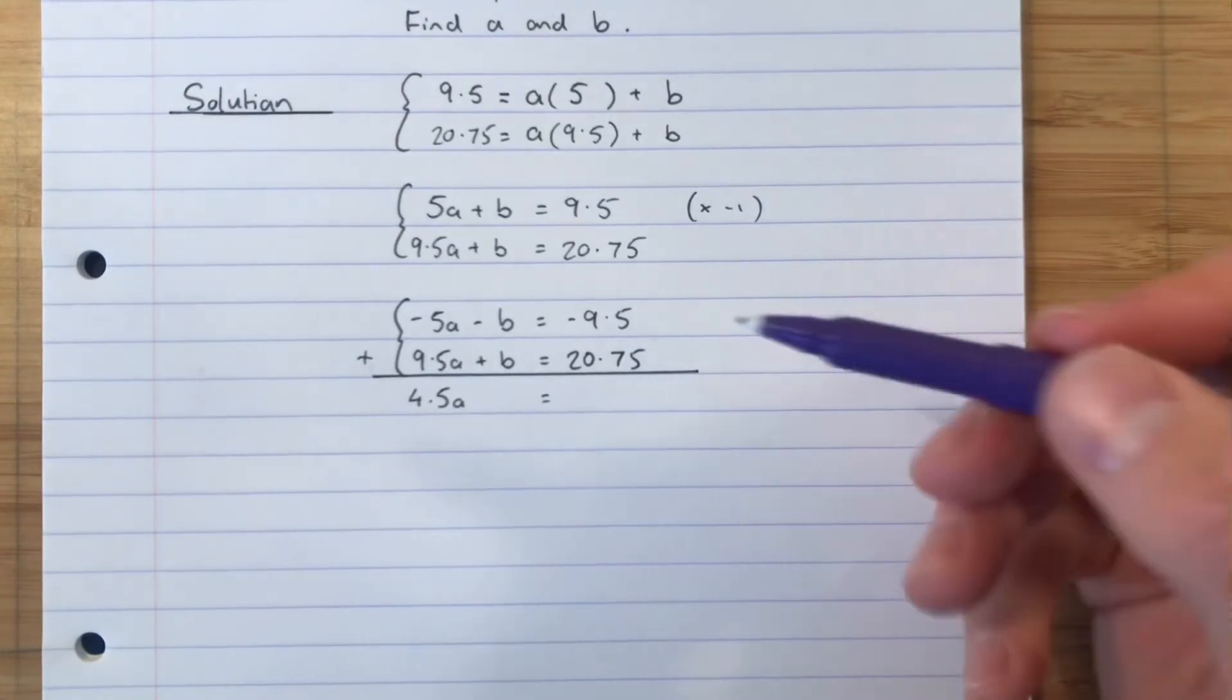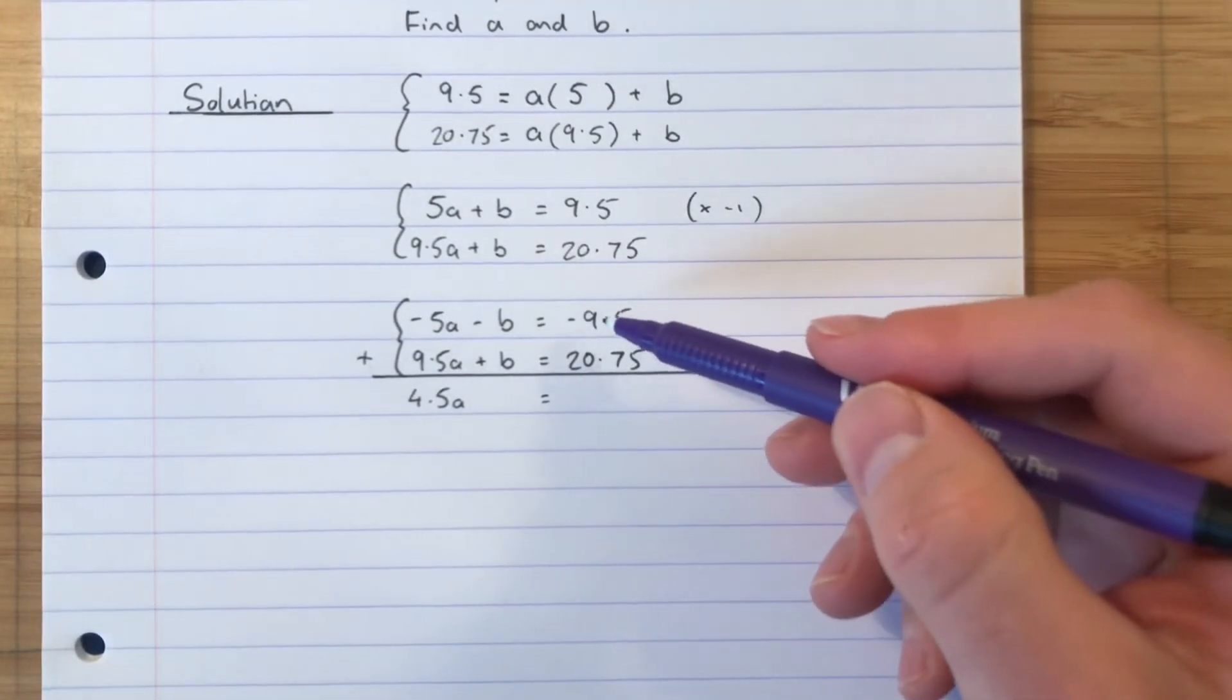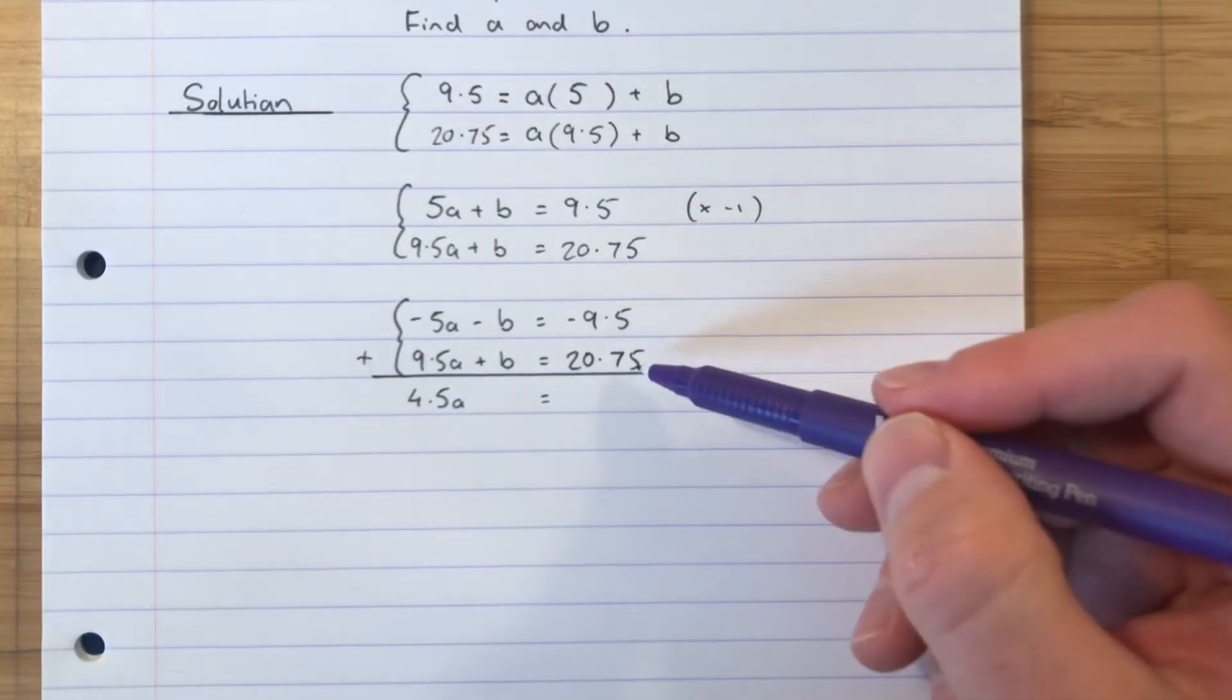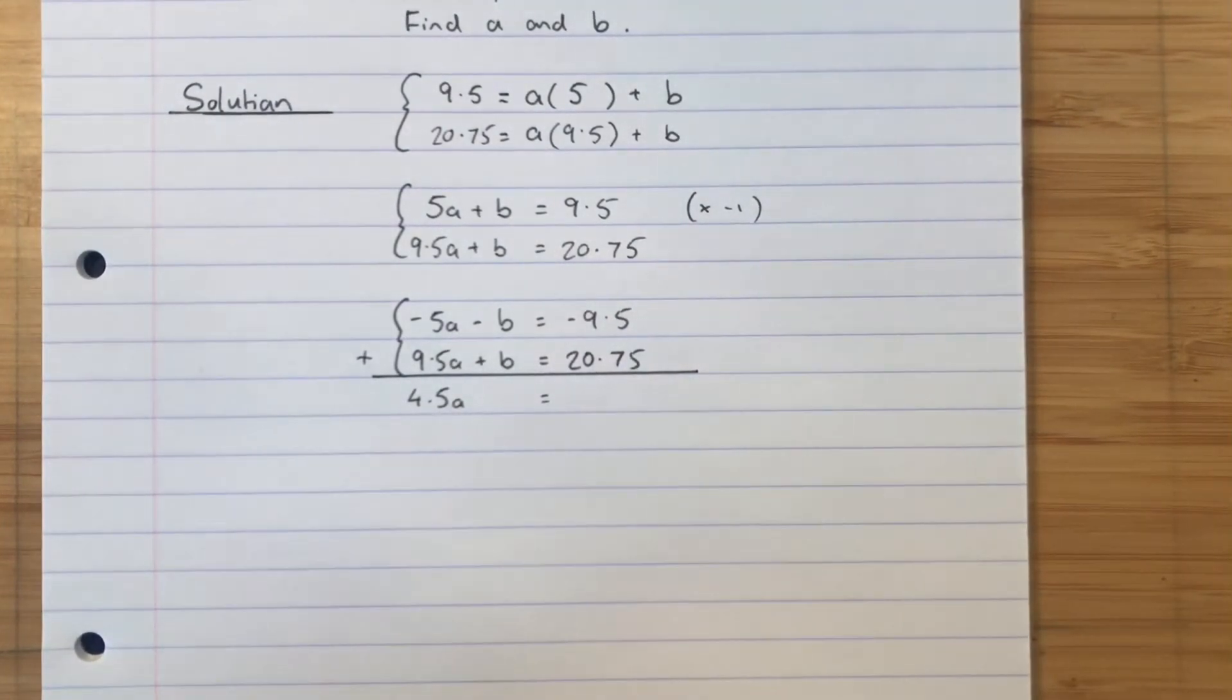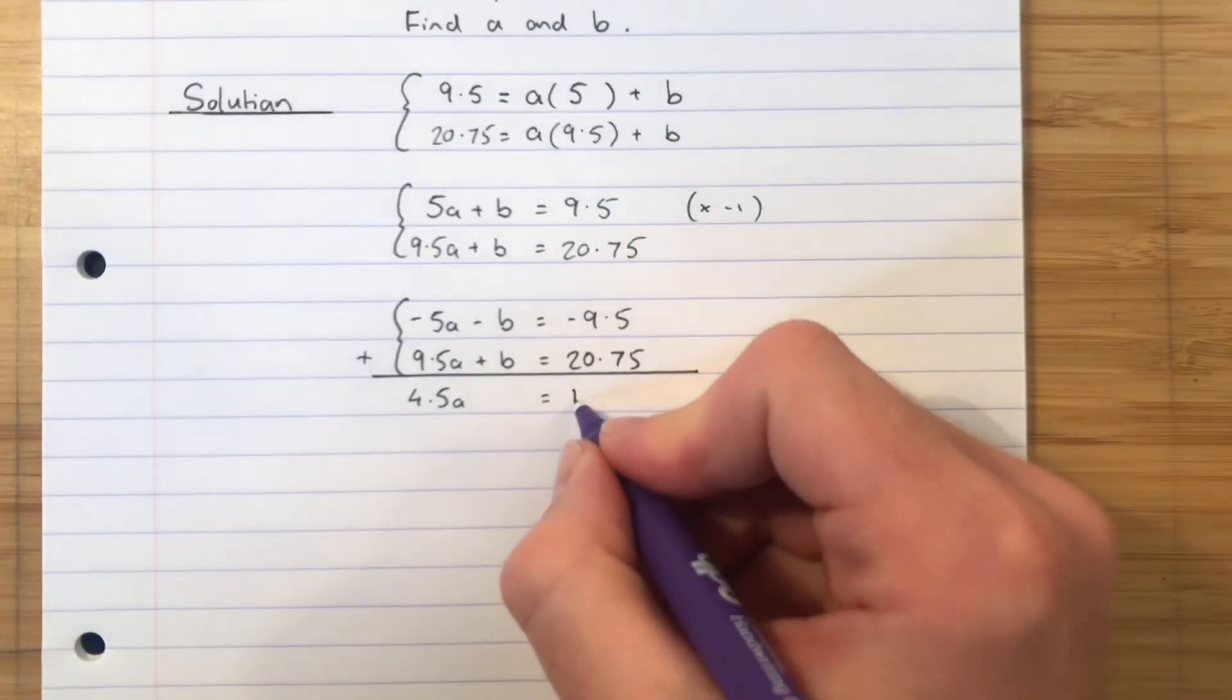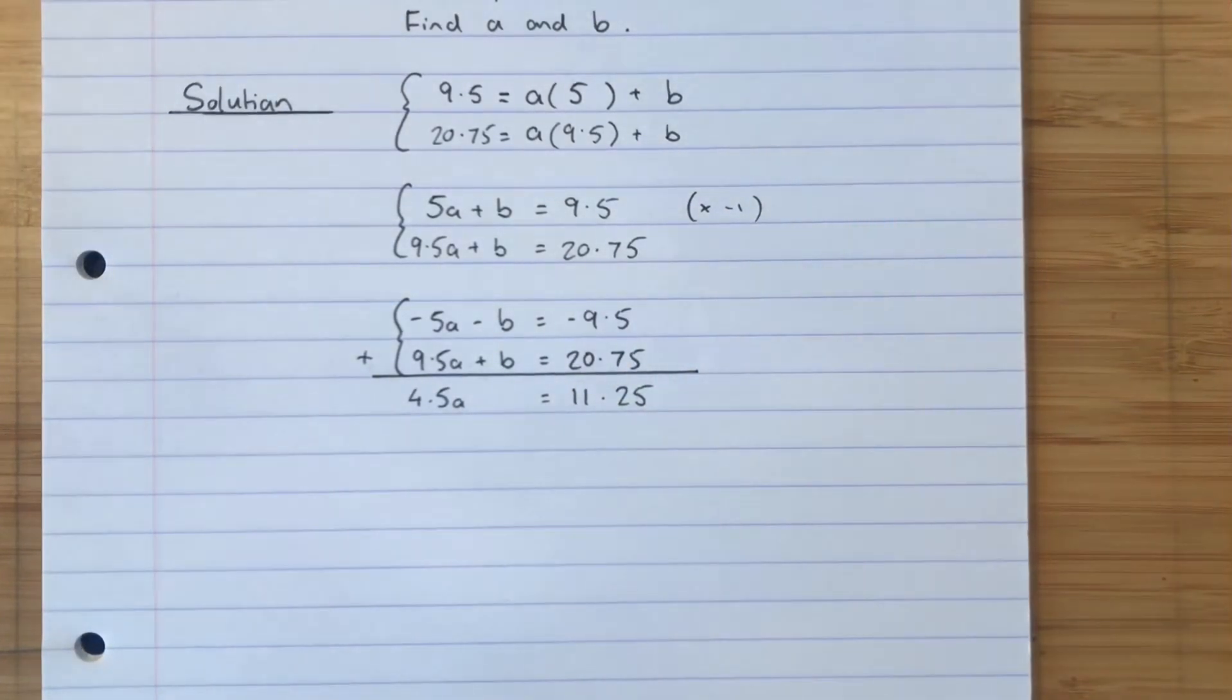It's easier to think, what is the difference here? If I go from negative 9.5 up to 20.75, that's the same as 20.75 take away 9.5, which is the same as how much does it take to get from 9.5 up to 20.75. So it's going to be 10.5 plus 0.75, so it will be 11.25. That will get there.